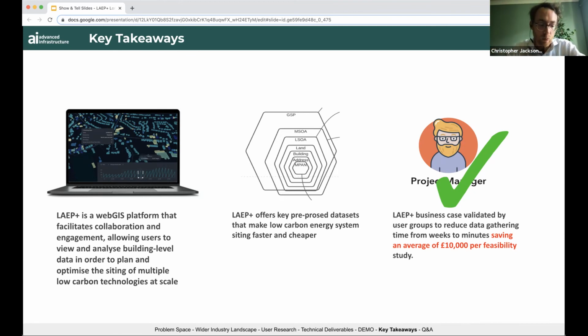So we see that there's ample opportunity for us to take the outputs of the digital system map and incorporate them in a better and more detailed digital twin upon which our end users are building their low carbon systems. So we indeed wish that the digital map was already available, so it could be incorporated into us, and we will be joining the stakeholder group as soon as that becomes live in the coming months.